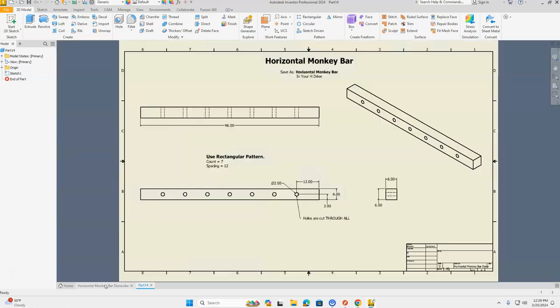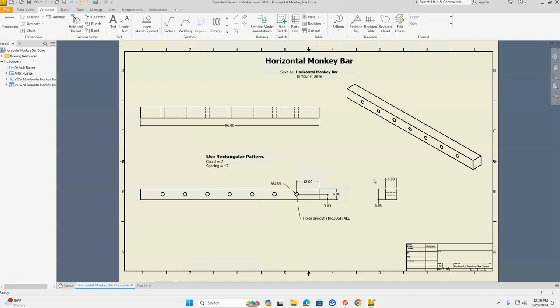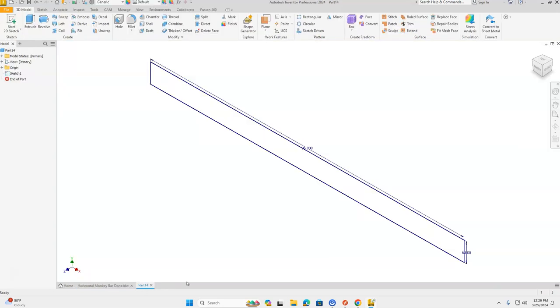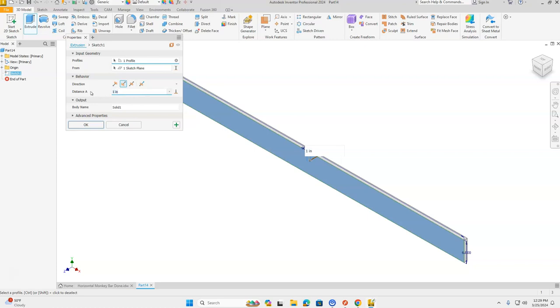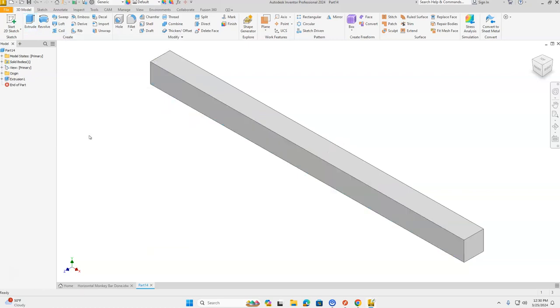So back at our drawing, if you take a look at our right side view, you can see that this depth here is 6 inches. So we're going to take and extrude that 6 inches. From our create menu, we're going to go to extrude. We want to extrude with the orange arrow going away from us. So we're going to flip that direction. And we're going to change that to 6 inches. And then click create. And OK.